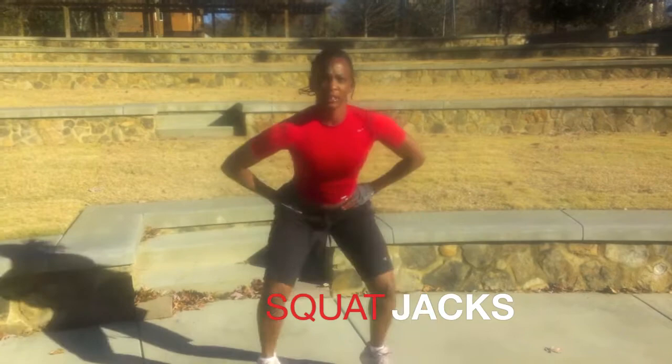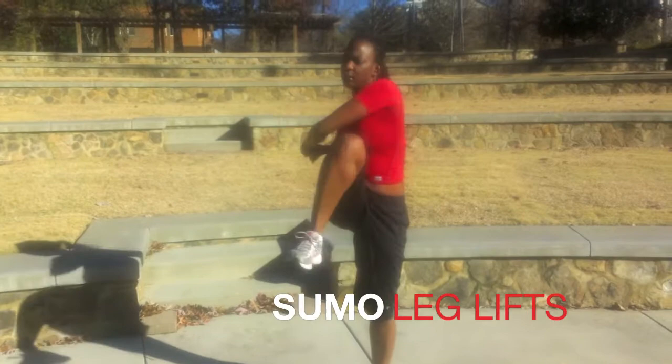You're going to do 10 reps of squat jacks, sumo leg lifts, and jump lunges. You're going to do as many rounds of that as you can within 50 seconds for 4 minutes. Squat down low, out, in, out, in, out, in, out, in. Then you'll do sumo leg lifts.